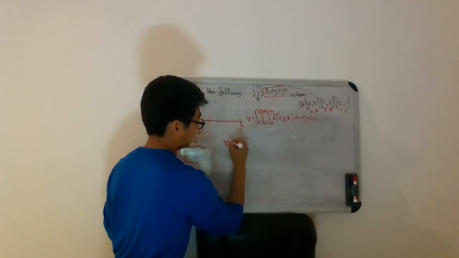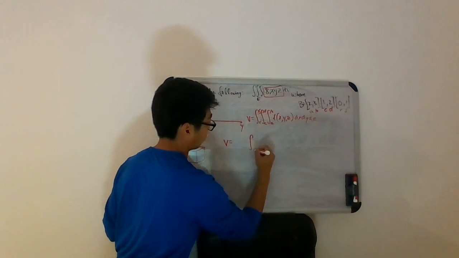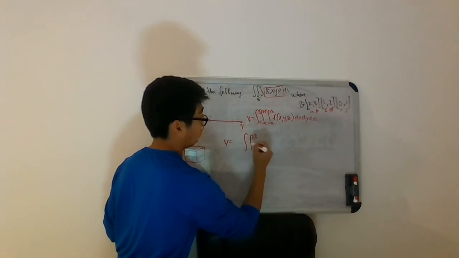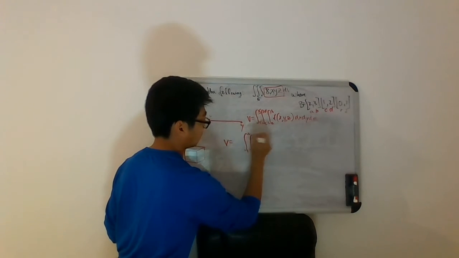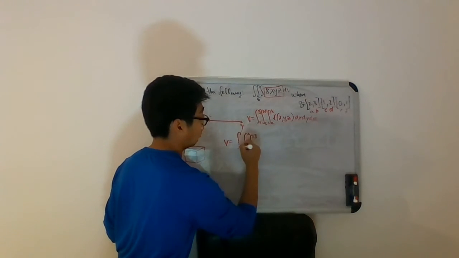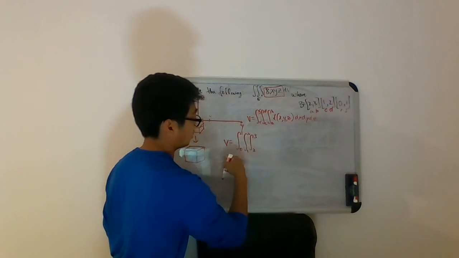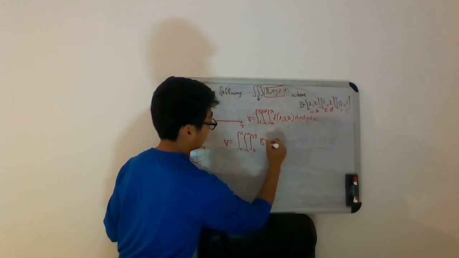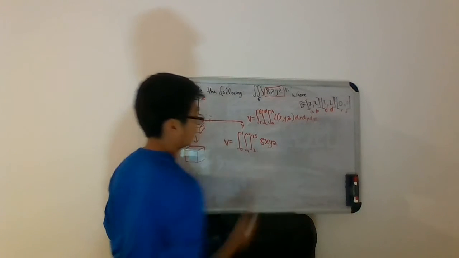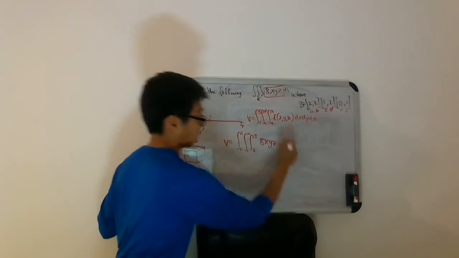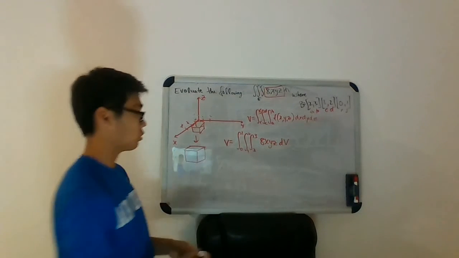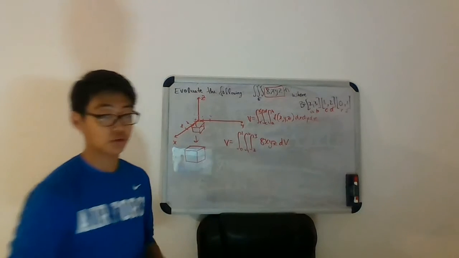So the volume is now the integral from 2 to 3, the integral from 1 to 2, that's the y, and the integral from 0 to 1, that's the z, of this function. So that's 8xyz with respect to the volume, so dV. And that's how we set up the triple integral to find the volume.